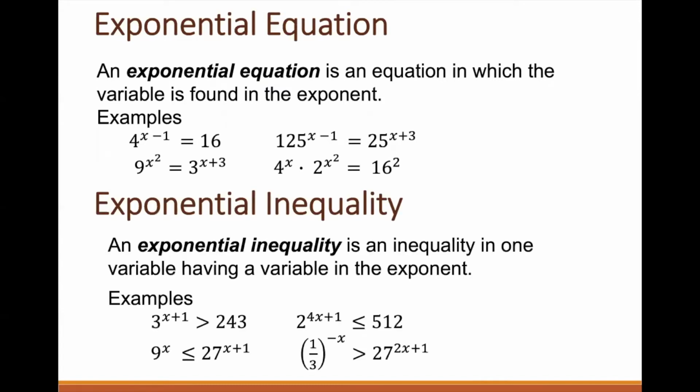Next is an exponential inequality. An exponential inequality is simply an inequality in one variable having a variable in the exponent. So earlier we had exponential function. Now we have exponential equation and exponential inequality. I hope you get to know the difference of the three: when it is an exponential function, an exponential equation, and an exponential inequality.